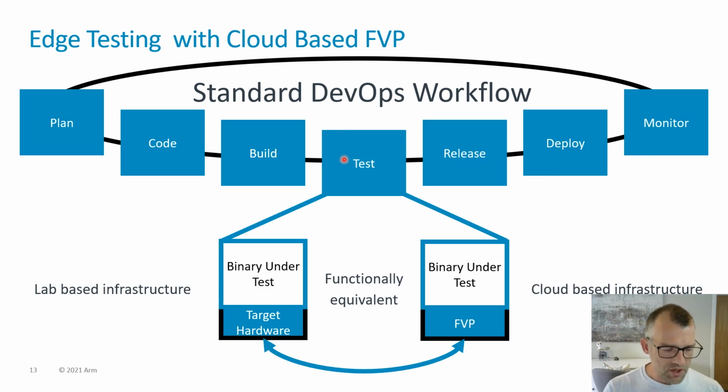Because what SOAFEE enables us to do is, in the early days of software development, what you'd do is integrate everything, take it to the lab infrastructure, and test the system in its entirety. And this would be this module here. So we'd have lab infrastructure set up, and we'd test that on real physical hardware. But what SOAFEE enables us to do, on the right-hand side over here, is use technologies like ARM's fixed virtual platforms, which are virtual implementations of future ARM architecture, but run that in the cloud.